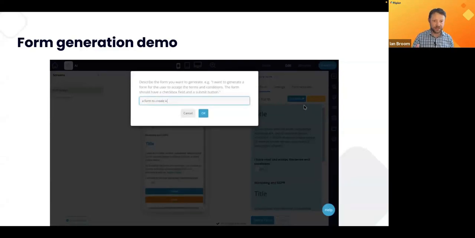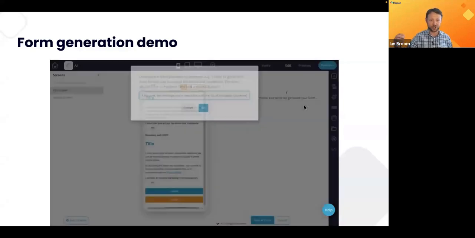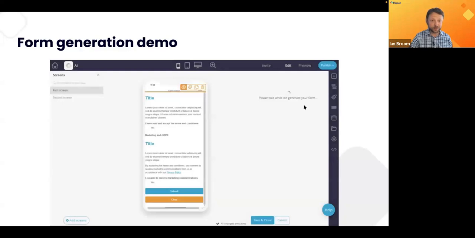And then finally, and this is the most sophisticated example, a form to create a LinkedIn post. But what we also do, and this is a huge time saver, is we ask it to include a select box of all European countries. If anybody's ever been in the situation when they have to build a select box of European countries, it's a pain in the backside having to go and find a list and then format it into your format, etc. This basically just generates it for you. And it's fully editable. So if there are some countries that you don't want included, you can just take them out. All it's done is generate the configuration for you, and then you can manipulate it afterwards.